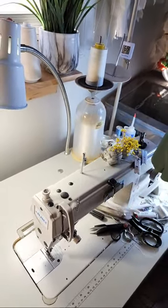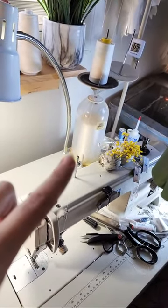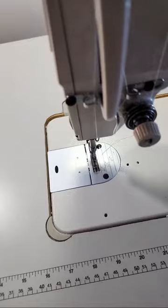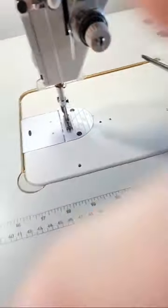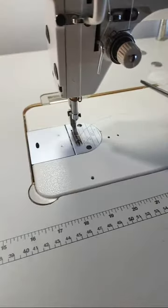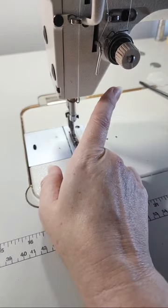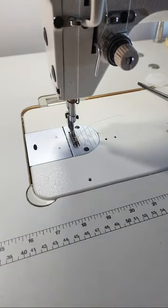What happened was I ran out of the clear that I was using on my vintage one that I had changed over just for applique. And I used a different brand in there, and it was horrible. It absolutely flat out would not work. So I got on the prowl because this spool is really old. I've had it for a long time. It's huge, right? So I had to find a new source for it.